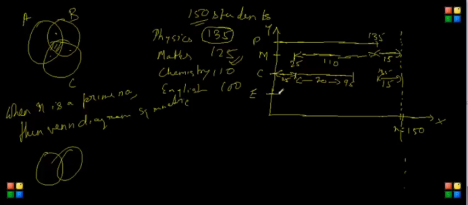So out of 100, my 25 will be consumed here, 40 will be consumed here, and 15 will be consumed here. So essentially 40 has been consumed here, 15 here, and 25 here. So what am I left with? Total consumption is 15 plus 25, 40 plus 40, 80. I am left with 20.